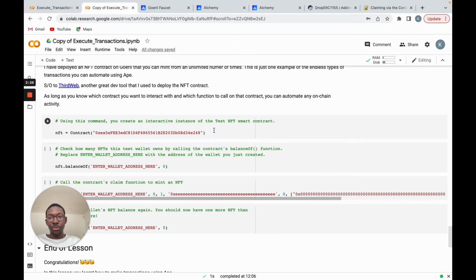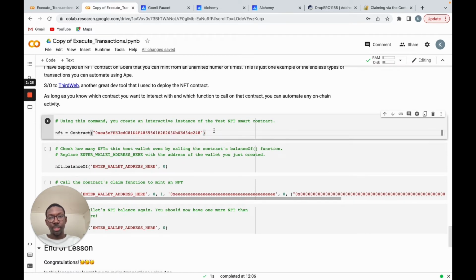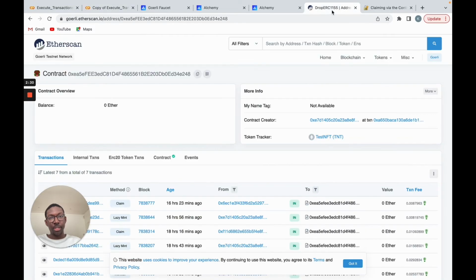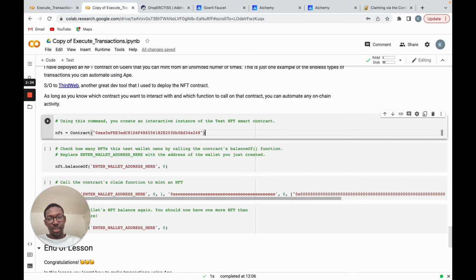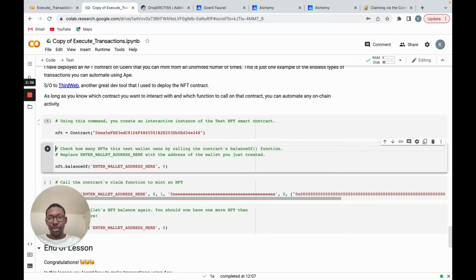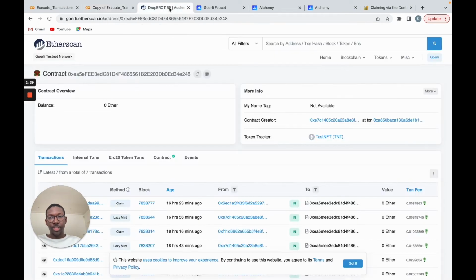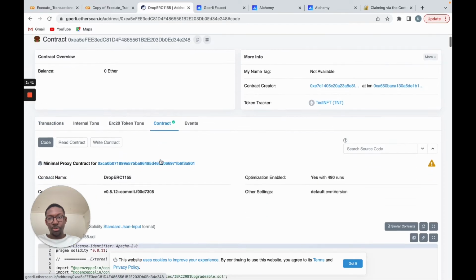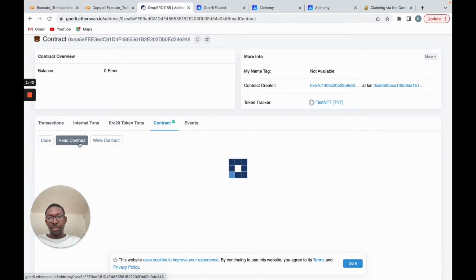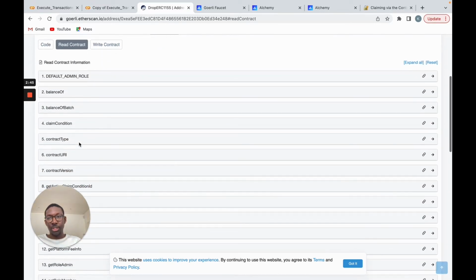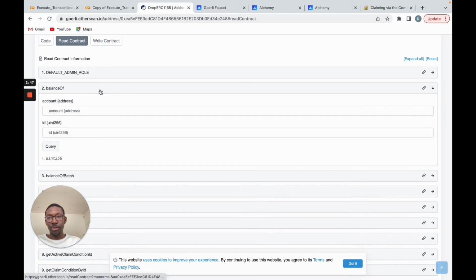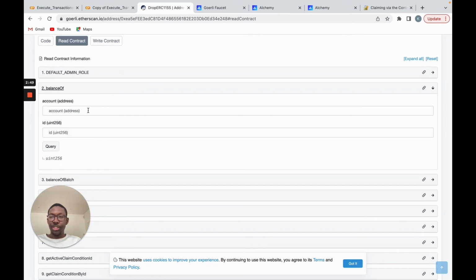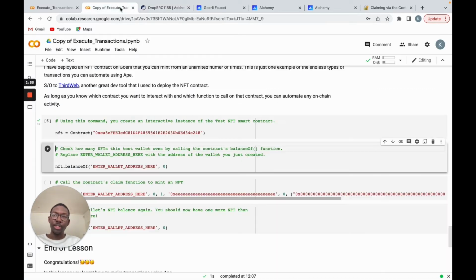So we're going to use this command to create an interactive instance of our test NFT right here. I'm going to run that. This test NFT, if we go onto Etherscan and check out the functions on there, it also has a balanceOf function, which just asks for the address and the ID of the NFT to check how many NFTs that address owns.